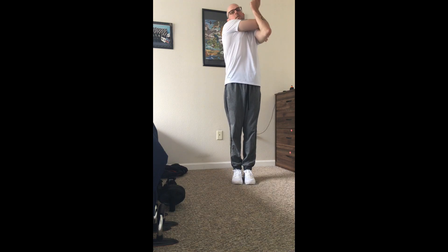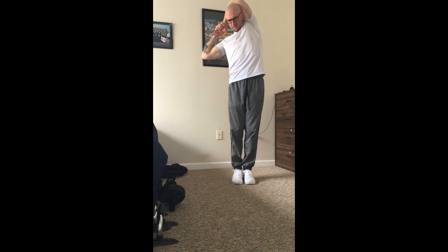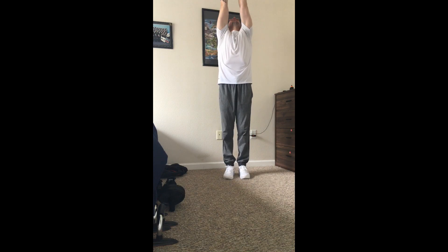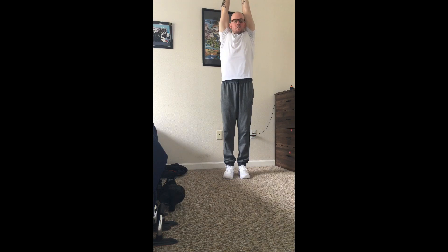Then I go into more shoulder stretches — used to do this one in baseball as a kid. Remember, you're doing both arms. Then I go behind the head and pull this one down — it's all stretching those shoulder muscles. Then I do this one straight up, then go back as far as I can. This is the bad shoulder; it's already hurting, but sometimes the hurt is good. You don't always have your thumbs out — that's external rotation. It helps get rid of that internal rounded posture that most of us have from looking down at our cell phones all day.